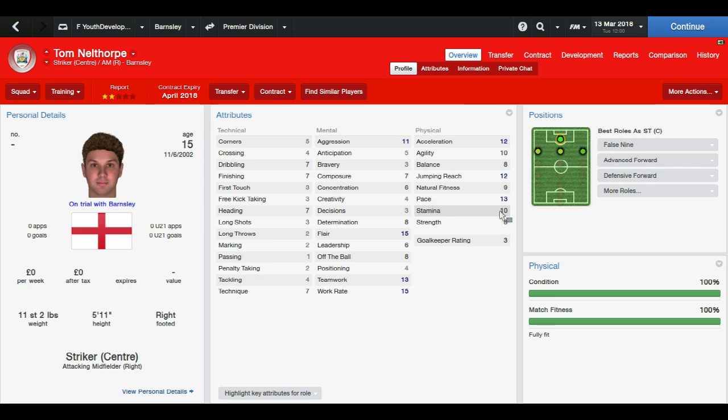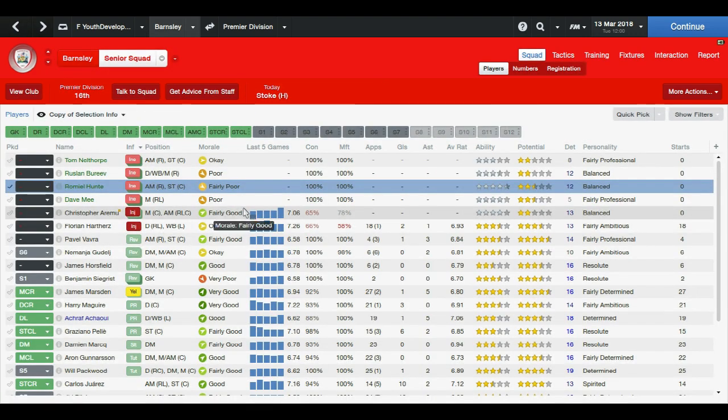So for this guy, I'll probably look at developing his stamina, just get that up to like 12 or 13 by the time he's like 16, 17, and then you can kind of switch it around, things like that. So what you've got to do, guys, from the off, is put the players that have got the higher potential straight into your first team, give them contracts, and look to get them tutored as quickly as possible just to improve their determination.